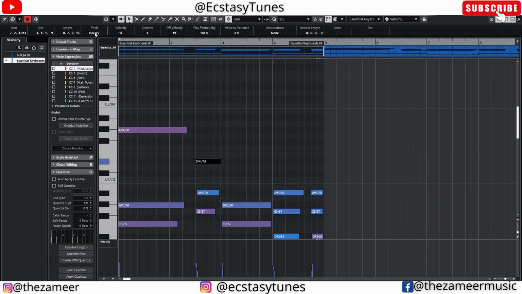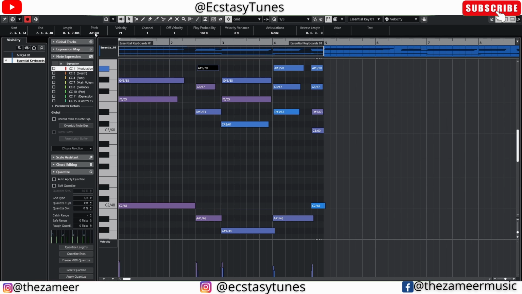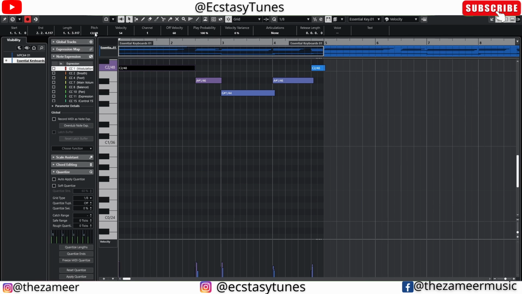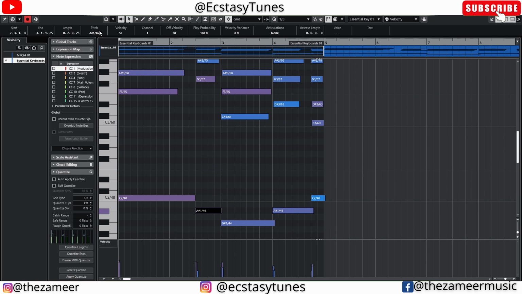I can just use my mouse wheel to move it up and down, and then use the arrow key to move around to different notes. I'm using the right arrow now, and the left arrow goes back to the previous notes. So that's how you can work with this feature to speed up your workflow.